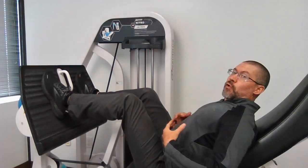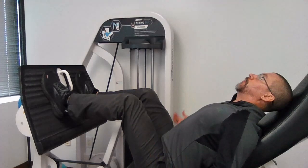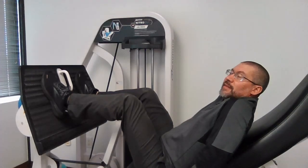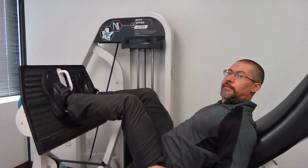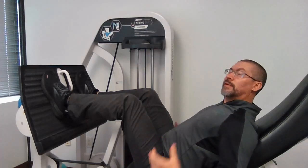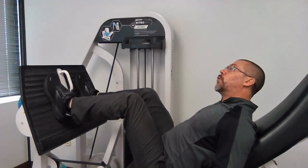Good. Also, to engage the core as deeply as we're able is so useful. It helps us keep better form. We want to relax our hands as well. If we have our hands really tense on these bars and just scrunching them, then the neck is going to tense up, the shoulders are going to tense up, it's going to raise your blood pressure unnecessarily, and it's going to possibly give you a bunch of neck tension and problems in the future. So everything relaxes except the muscles that we're utilizing all through the legs, and we really do want to move at a very slow pace.